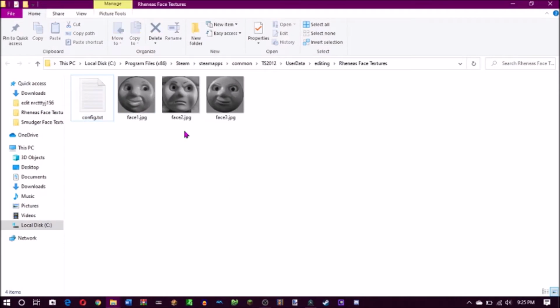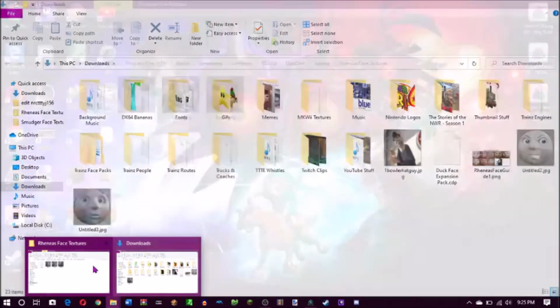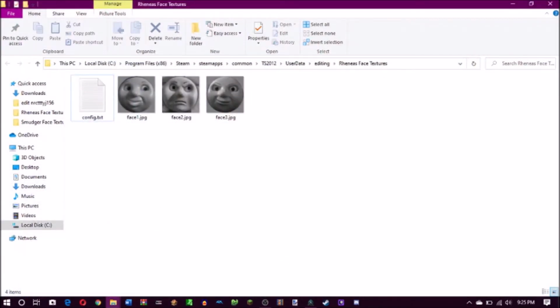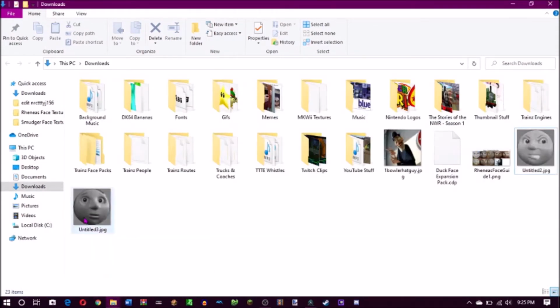Let's actually get to the little problem here. These faces are good. You see, three of these faces, no sad face. And this is just to add extra faces if you want, so let's go ahead and get into it. So as you can see, I've got a sad face and I got this furious face. Let's go ahead and add the furious face first.